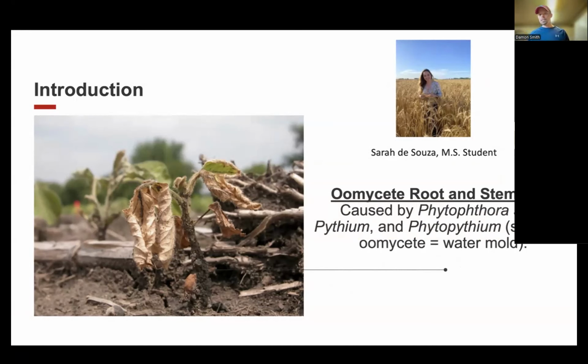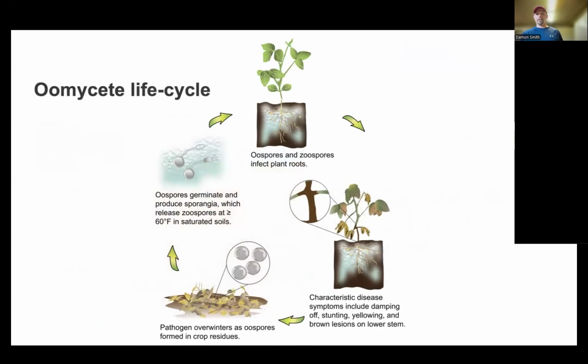And what are the oomycetes? These are the water molds: Phytophthora, you probably know, Pythium, and Phytopythium. So these are seedling and stem rot issues that we can see early in the season after planting, especially when it's wet. This is some work that Sarah D'Souza, a master's student in my lab, has been conducting. We've been trying to take a look at the oomycete population in the state, specifically for soybeans, and how that is playing out here.